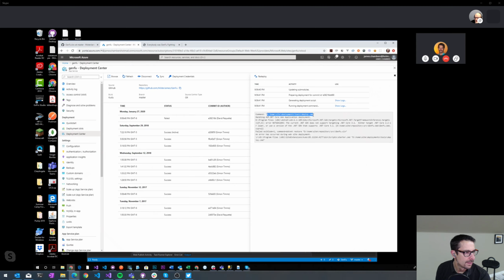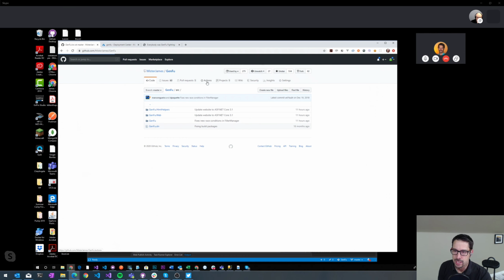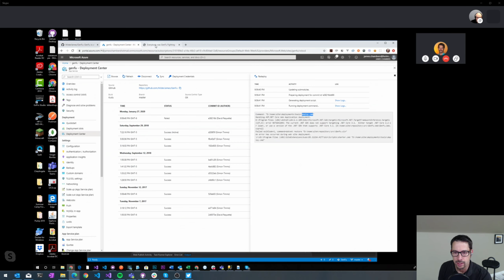Where is this? This must be the Kudu local cache thing or something, right? This deploy.cmd inside the Kudu portal, yes, I believe, but I wonder why it's talking about 2.2 there. It's specifically referencing 2.2, which is not even a supported version of the SDK anymore. Is deploy.cmd something that we wrote? Maybe it just has to do with when we created the deployment thing. I don't think we have a deploy.cmd.